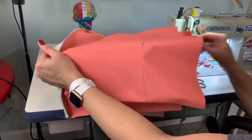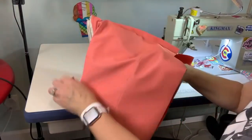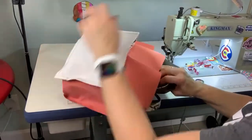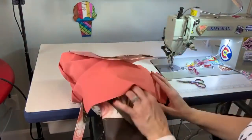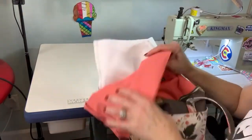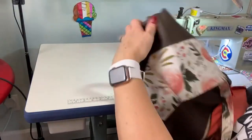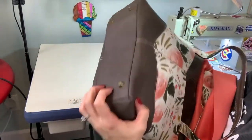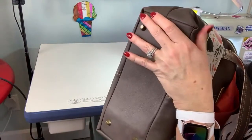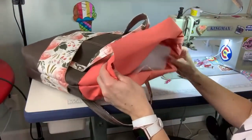I wish I could speed this part up, but I can't. Sorry, guys. Oh, thank you, Nancy. Thank you, Cynthia. Karen, I am very glad that bottom was open because that was a lot easier than pulling through a zipper pocket. I'll tell you what. Look at that. Make sure my bottom looks okay before we sew this all up. Okay, look at that. Woo!